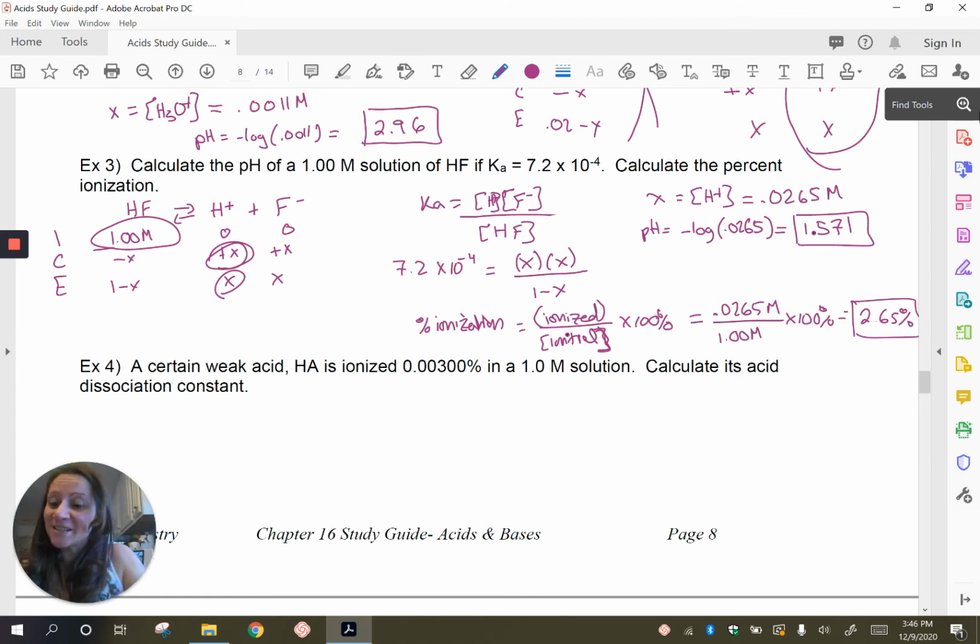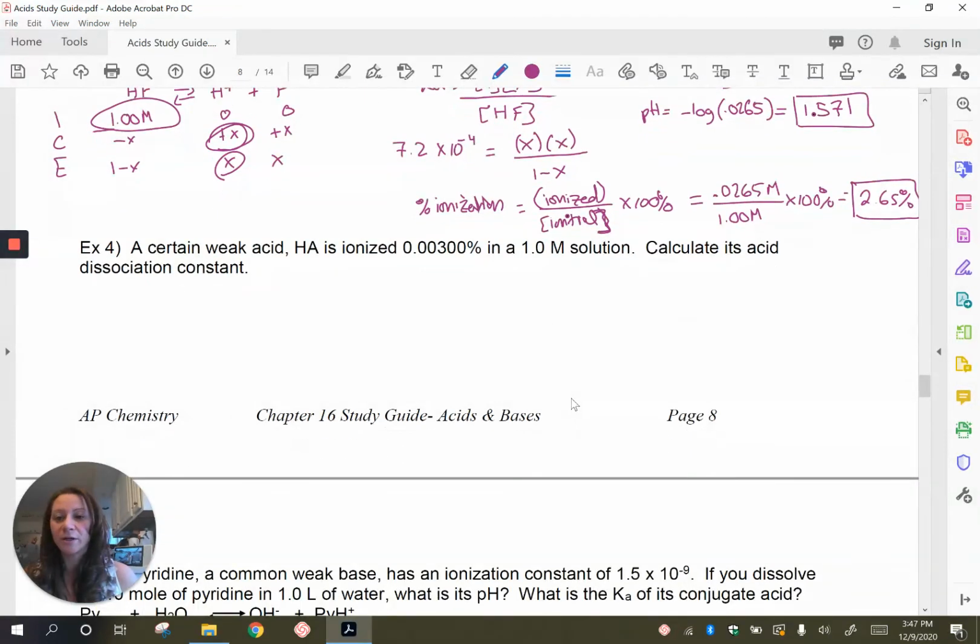So that's crazy. Less than 3% of it actually ionizes. The rest of it, so over 97% of it, remains as molecular HF. By the way, in terms of sig figs, remember on the AP exam, sig figs are accepted plus or minus 1, so it's not as big of a deal. But just so you know, the number before the decimal in the pH does not count in your sig figs. So if your molarity is 3 sig figs, then you need 3 decimal places. So this would be 3 sig figs, not 4. That does not count in there.